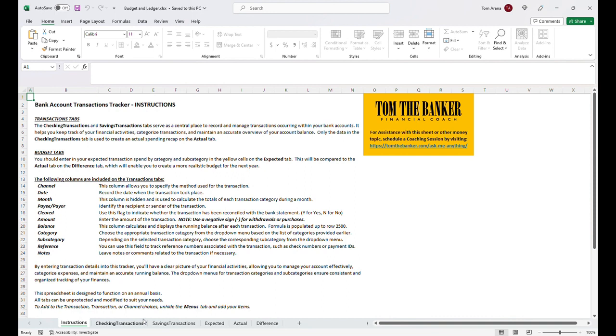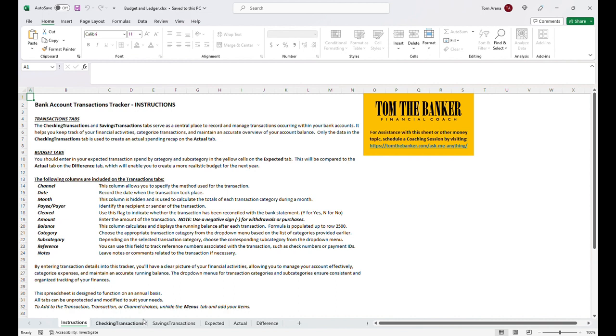In addition to just being a traditional ledger, using the categories that you choose within the ledger itself, it will automatically calculate based on the date, the type of transaction, the category and the subcategory of the transaction, and produce an ongoing budget based off of what you've actually spent.